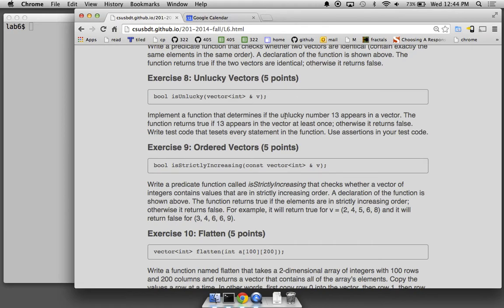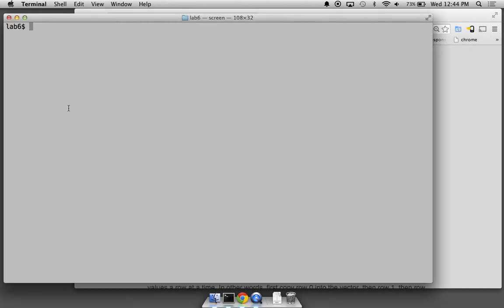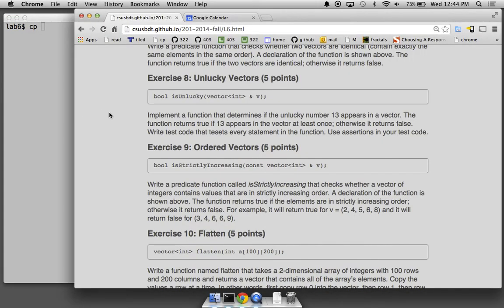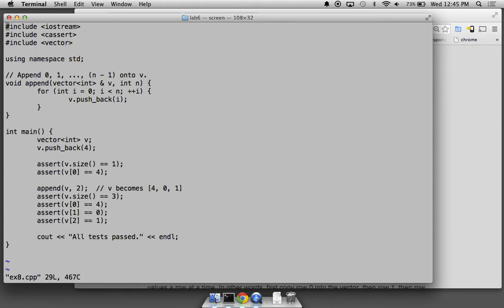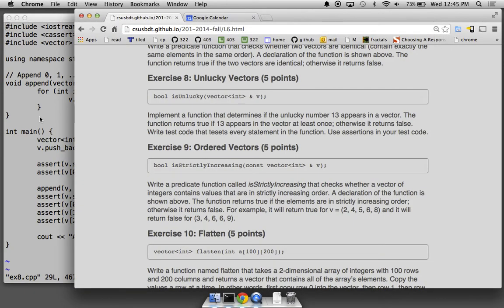All right, lab 6, exercise 8. So we need to implement this function isLucky.